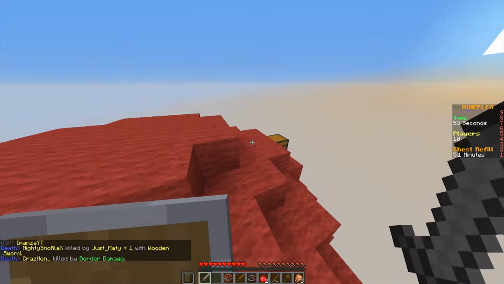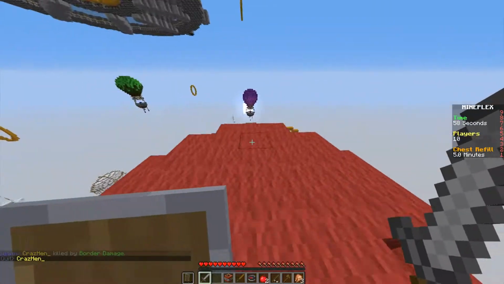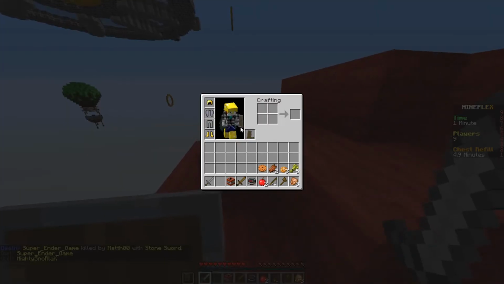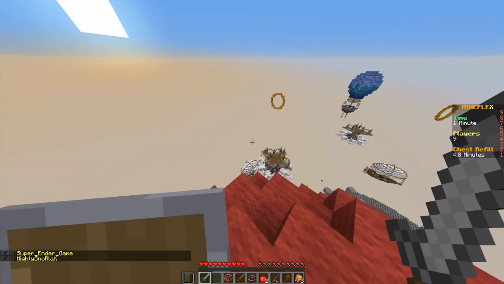Hopefully these chests aren't looted yet. Okay, they're not looted yet, that's good. Because we really need armor right now. We've only got a helmet, and now we've got boots as well. Leggings, that's all we need. And then we've got a full, I say a full set. We can't really have a chest plate. But we've got the most full it can possibly be.